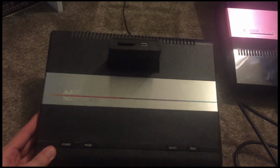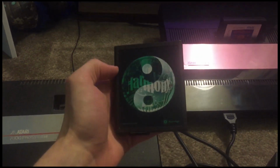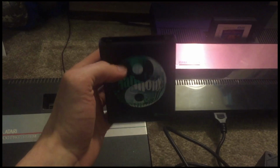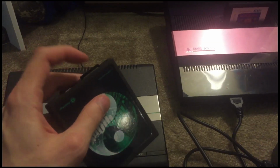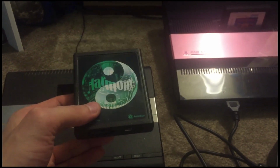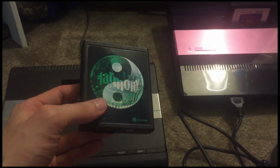And by the way, over here I got my Atari 7800, and you know what this is right here? This is a Harmony cartridge, and you can get these from Atari Age. You know what this is? You put an SD card into this thing, and you can put all the Atari games on there, and every single Atari game pretty much ever made is on this cartridge.